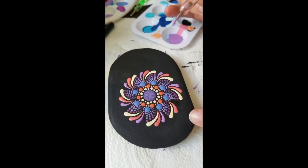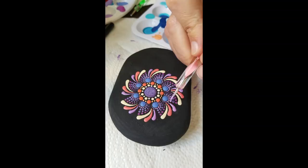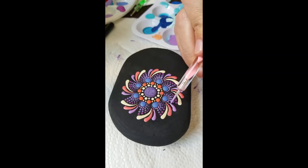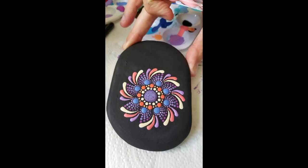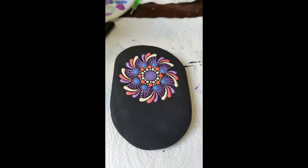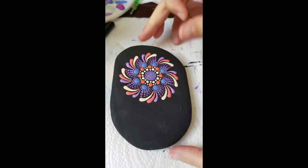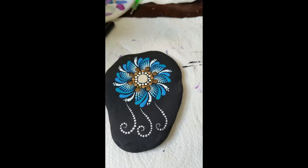This is still a little wet, so I'm kind of pushing the envelope here with trying to go back over it, but I'm going to go for it and see. Yep, see, I should have just been patient, but that's okay. Our little guy's coming along pretty nice. So I think what we'll do, while that is drying, is put some more movement on this by adding, let me show on this one, adding in these swirls here to kind of give it that, like it's moving.